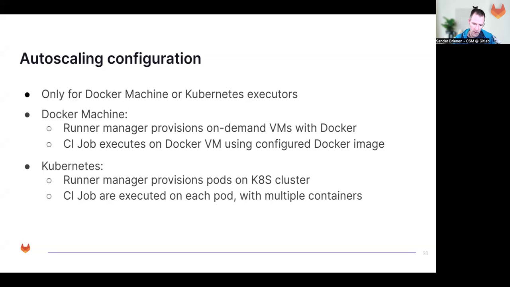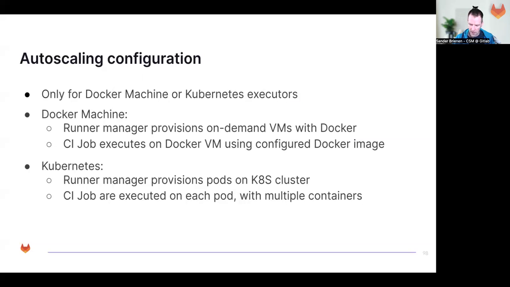You have a runner manager that runs in a pod inside of a cluster. It can create multiple runner pods to poll for jobs. And the CI jobs are then delegated to a pod, and each job runs in a separate pod with multiple containers. So there's a container in the pod for managing the traffic with GitLab, but there's also a container with the actual image defined in the job where the script runs, and there might be some service containers.